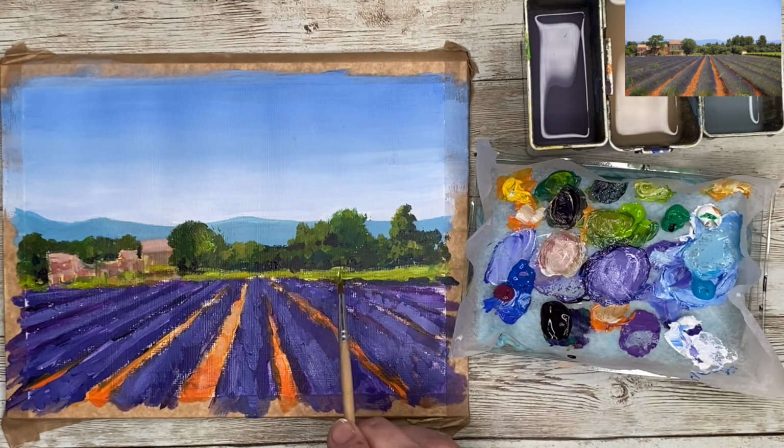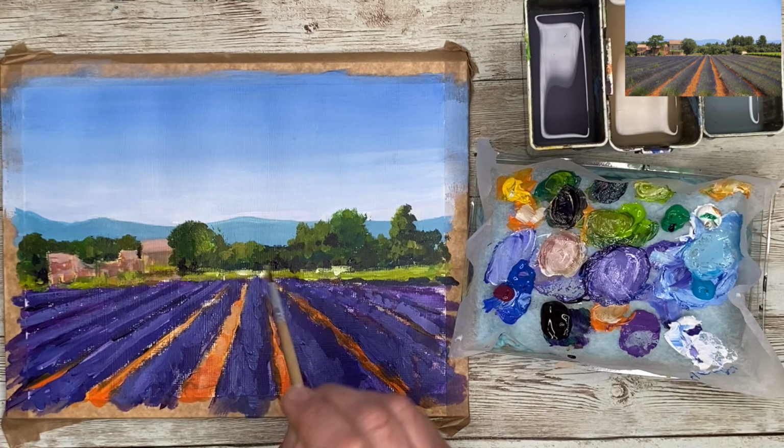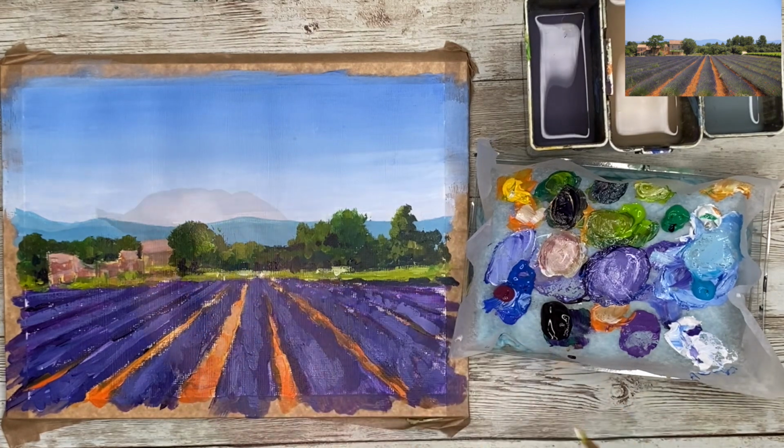I'm just adding some lighter marks now to the middle distance there, using some white with a tiny touch of green in there.